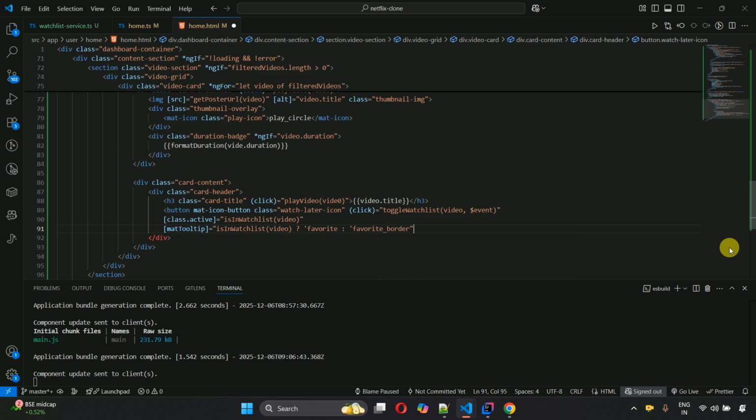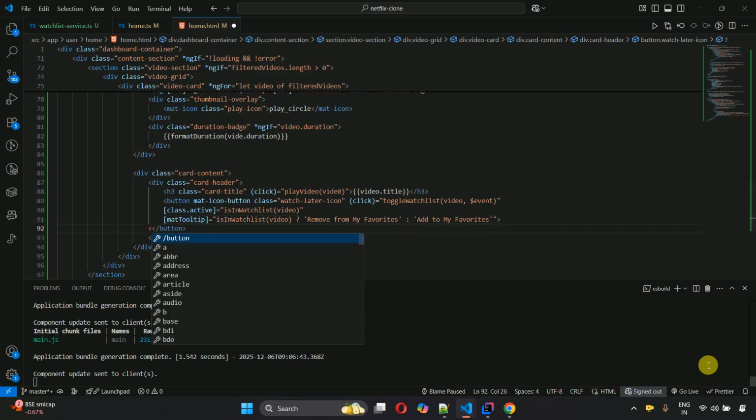Then we have to close this. Okay, it should not be inside this one, it's my bad. Over here basically we have to show the text, right? So it should be for the icon, not this one. So just remove this please, single quotes, and here we have to add 'remove from my favorites', and over here we have to add 'add to my favorites' in single quotes, then close this one.